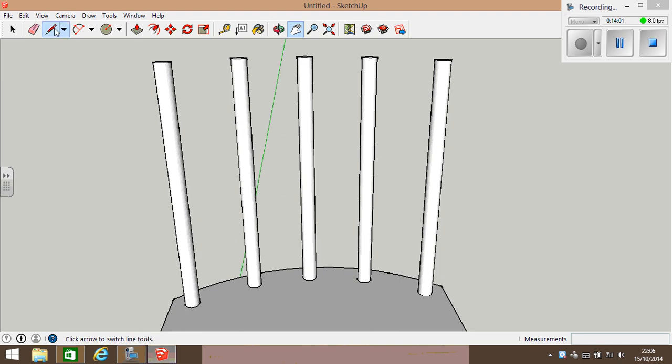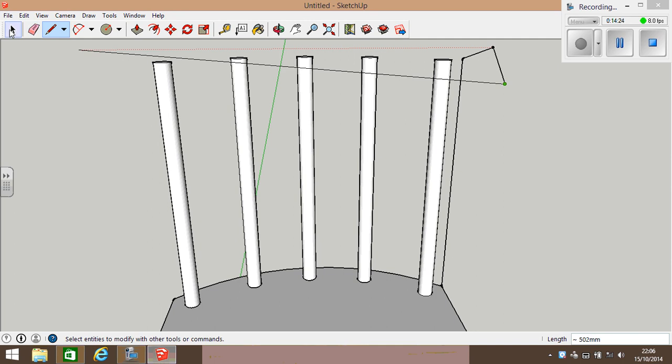So what we're going to do this time is use the line tool, which is just the pencil. We're going to click on endpoint and draw it in the right direction. This is going to draw just a straight line, and we want it on the blue axis because that's the up axis. So I'm going to draw it 350, so it's exactly the same height as those chairs. And then that's it. We don't want any bit more. Whoopsie, there we go. We're drawing a whole load of other stuff, not what we want. So let's just press Control Z until we get there.